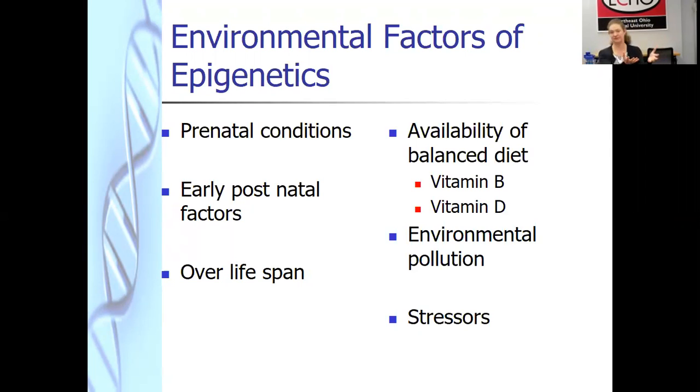So that's in the developmental process. There can be early postnatal factors as well. If it was a very stressful birth, if there is any type of bonding issue or neglect initially, that can play a role, as well as how well the baby is able to feed right away.